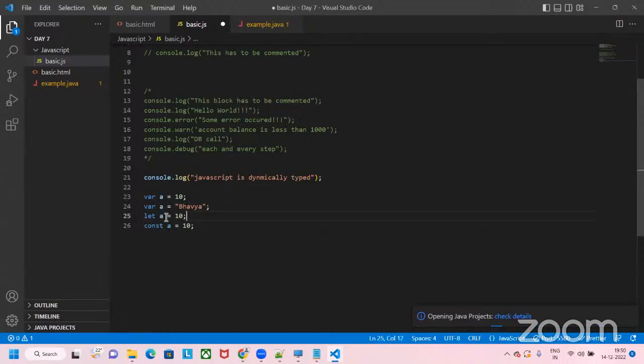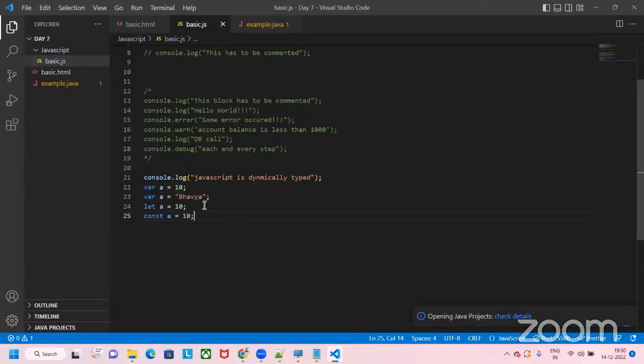Any confusions why I'm saying JavaScript is dynamically typed? No, right? Are you clear why I'm saying it is dynamically typed?